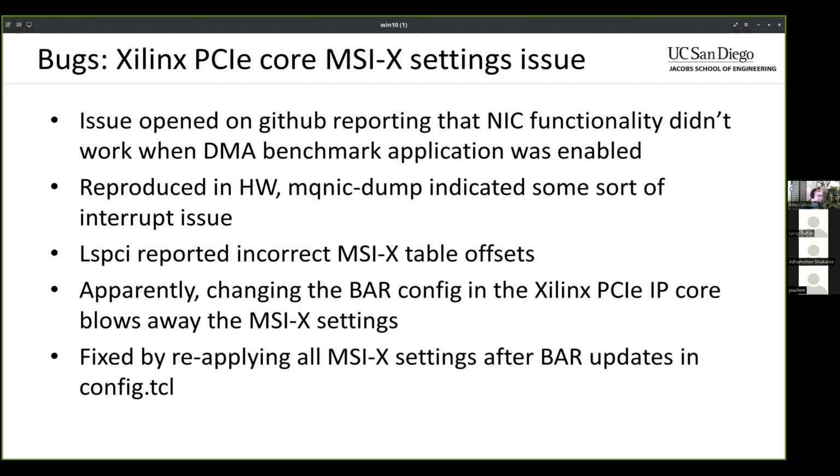So if you're using the application section, you'll probably want to update the config.tcl to match, just to make sure that these settings get applied correctly. This is only going to be an issue if you're also using MSIX. If you're using some old version before MSIX was supported, then I don't think this would be a problem, because I don't think it blows away the MSI settings, only MSIX. And I'm also not sure if this is UltraScale or UltraScale Plus specific. If you're on a 7 series part, it might not do this. I haven't played around with it in too much detail. But anyway, relatively simple fix in the TCL to make that work.